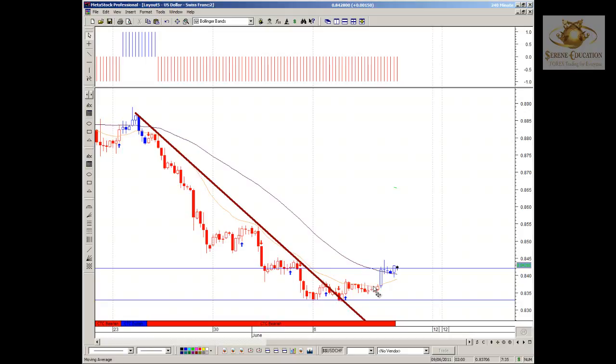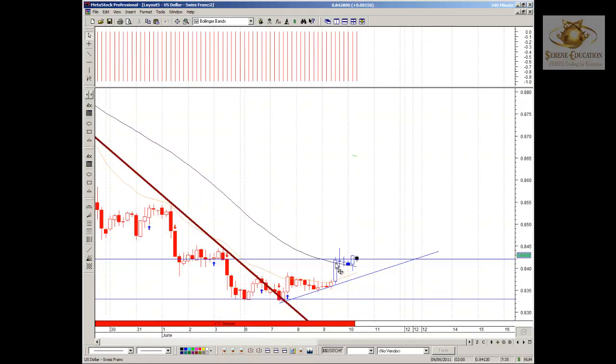We went sideways for a while. Upside movement, retested a previous resistance level or support area before we saw the breakdown, and now trading slightly higher. It needs to trade higher than 84.50 to definitely be confirming further upside movement on this pair, because you can see now this little swing over here has been formed, and we have blue candles now after the arrow. CTC, however, is not going to give us that blue indication until we're actually trading well above this range over here. So this is going to be very, very important.